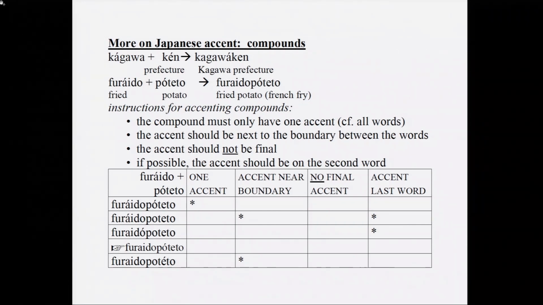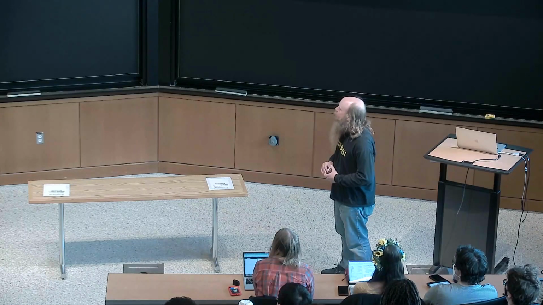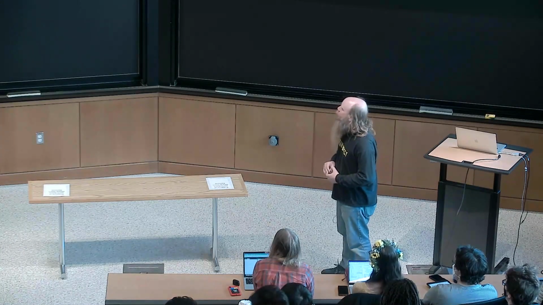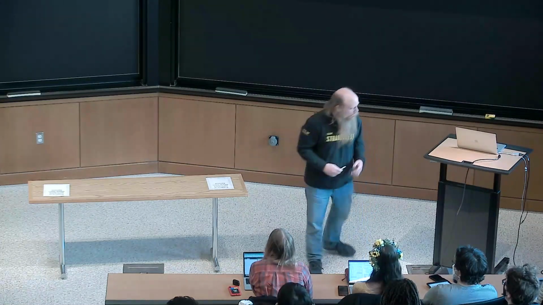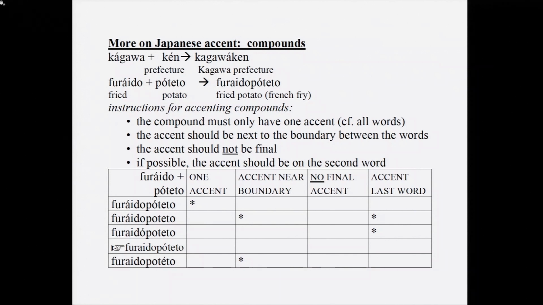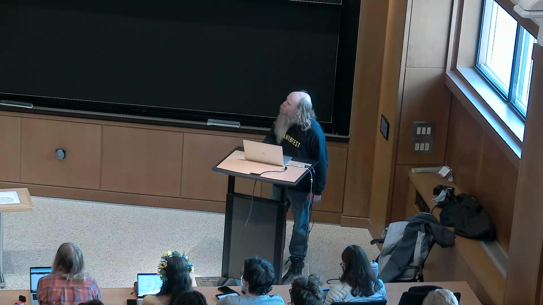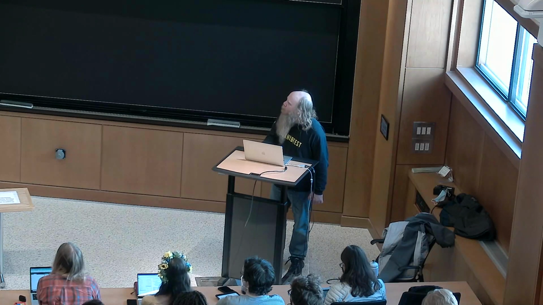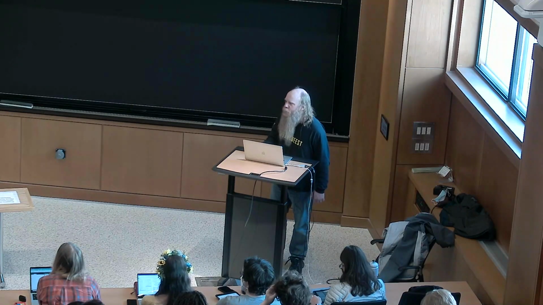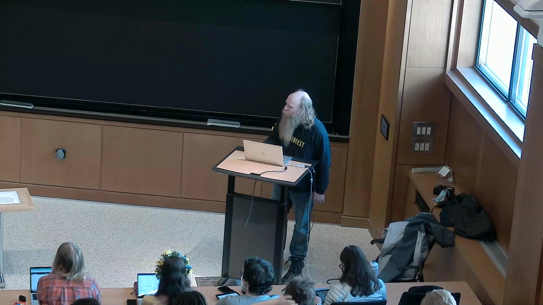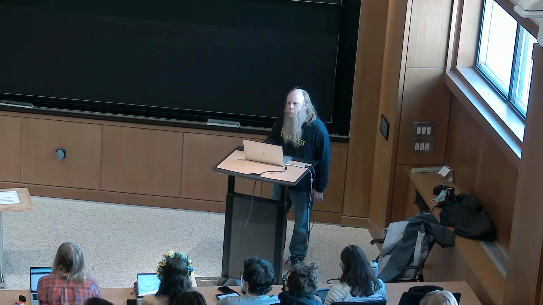Yeah, that's absolutely right. So if for some reason that fourth candidate were impossible, say there was another very high-ranking constraint, don't put accent on potato, then yes, the third would win. That's right. And actually we can kind of see that by looking at the behavior of Kagawa-ken. So if we eliminate the option of putting accent on the last word, that's where the accent goes. It goes at the end of the first word. So it's the best you can do, right? Still near the boundary, still only one accent. Just didn't manage to accent the last word, which is what you'd like to do, but it's not high on your list of constraints.